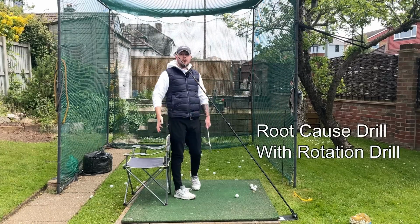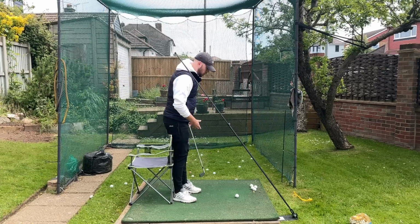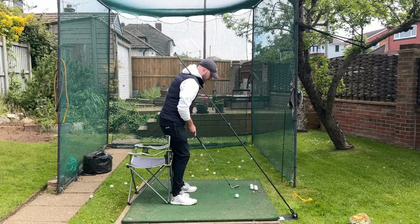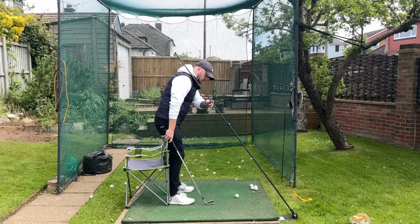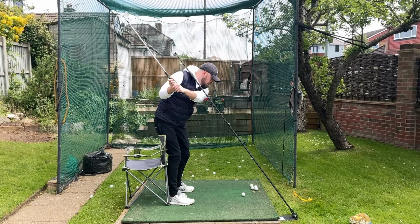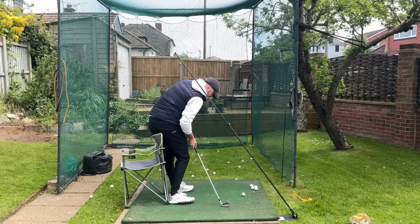So that's where you can pair it with something like this, the chair drill, which is going to work on the rotational portion. So you're working on root cause and effect, which is here. So, okay, what I'm doing with the chair here, I'm wanting to push it back in the backswing. That's going to give me that turn, but then pushing it back with the left hip in the downswing, really pushing it back. That's going to open up my hips.